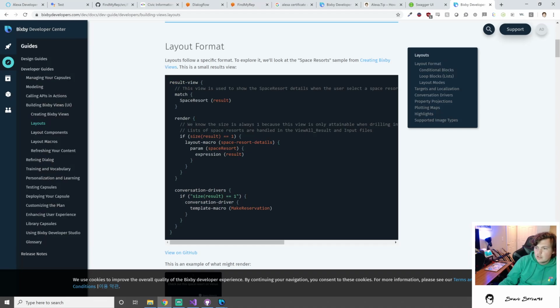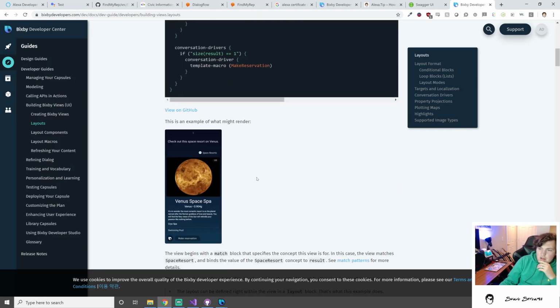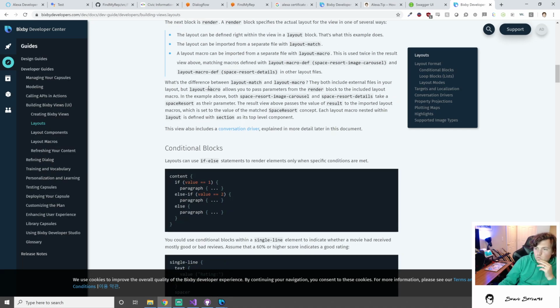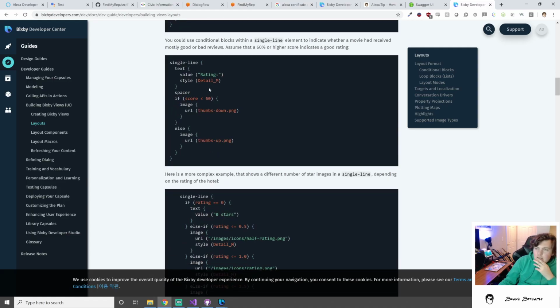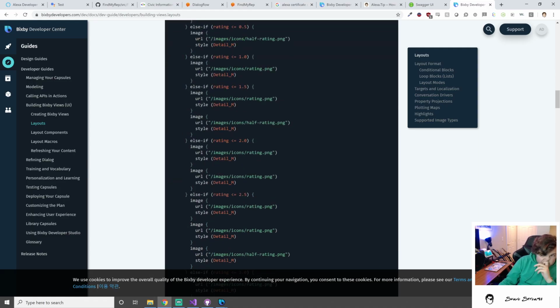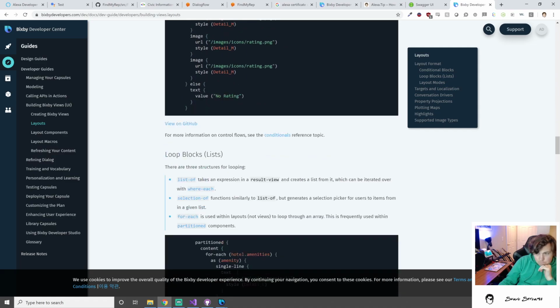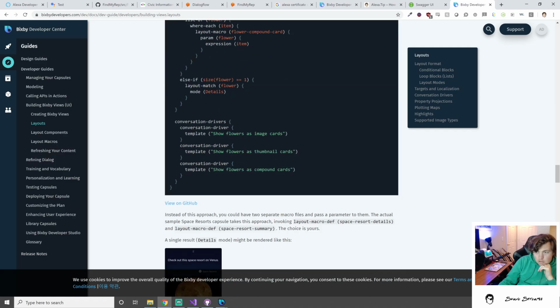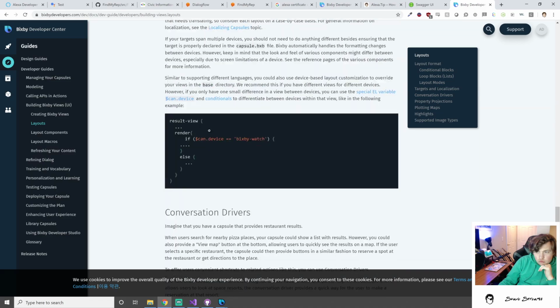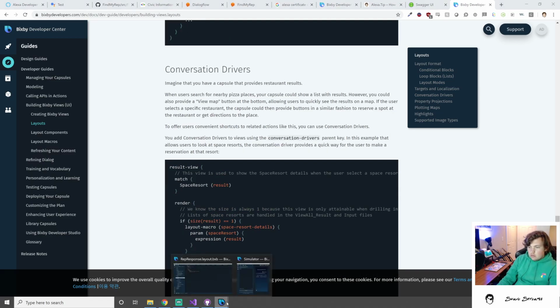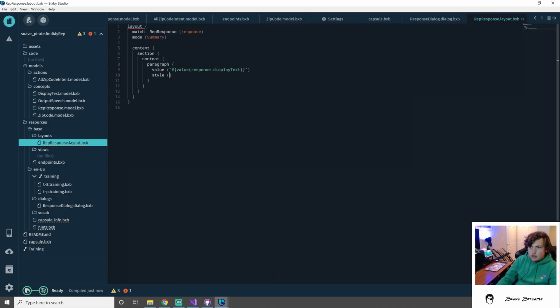Oh, let's say I just take... Oh, they're using template macros. I know you can use ifs and things like that. Let's undo this stuff.